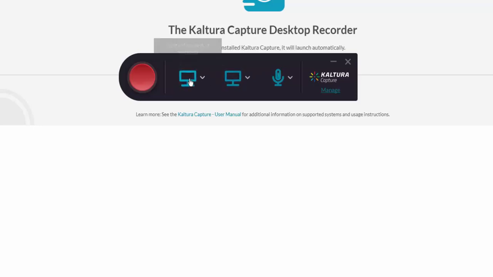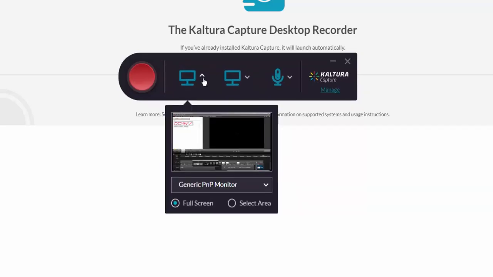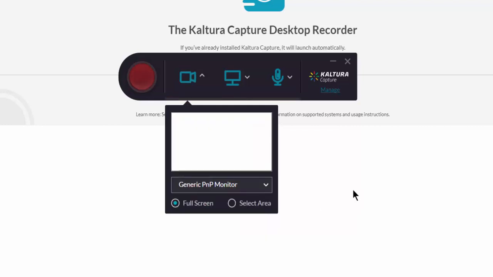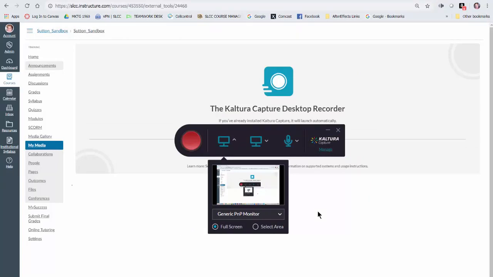So this first one, I'm going to click the preview button. This is not the monitor I want to record. So I'm going to click here. And I'm going to click the one above that, because you can see this one's highlighted. I'm going to click the one above that and see if I get the monitor I want. Okay, so there we go. It's the one right in front of me.